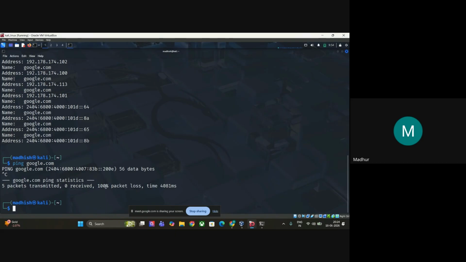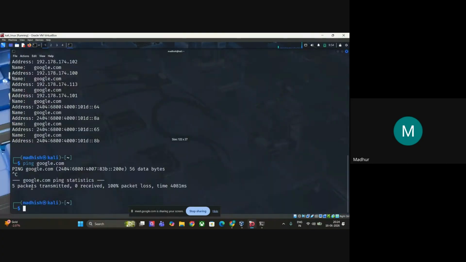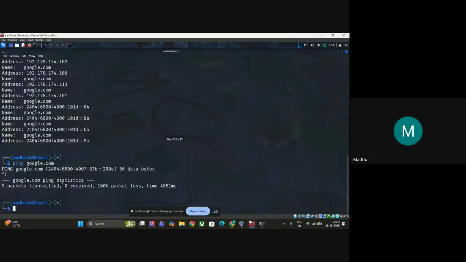So what will it summarize? It transmitted 5 packets, and from Google we received 0 packet loss. Means 100% of packets go to Google. Okay, means 100% of data travels to Google.